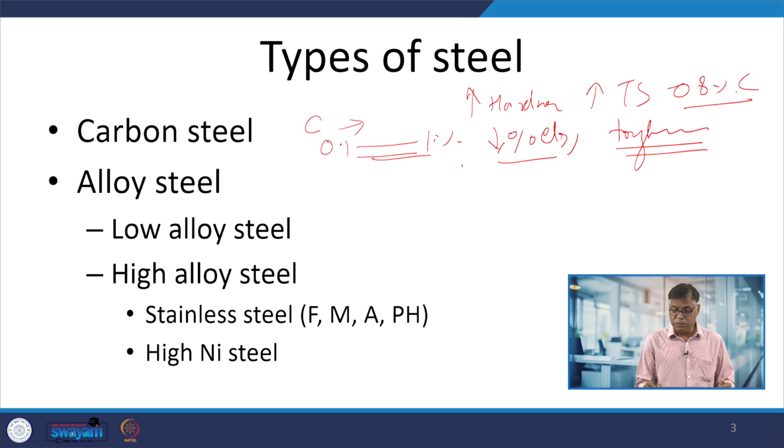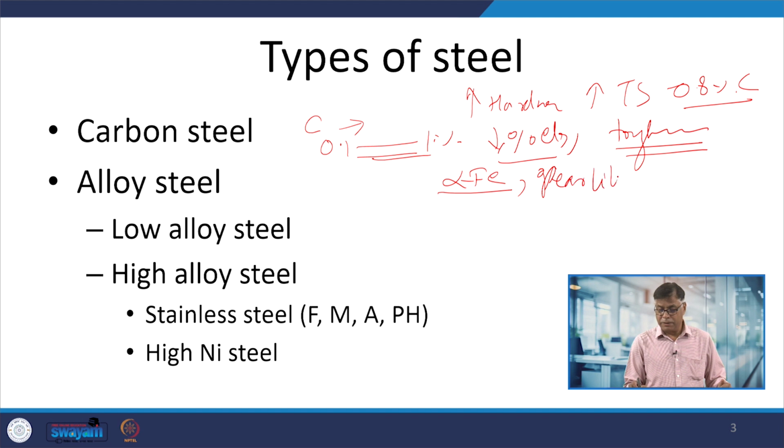And this is happening due to the changing proportion of the ferrite, alpha iron, and the pearlite, which is a mixture of the ferrite and cementite. Continuously increasing carbon content decreases the proportion of the ferrite and increases the relative amount of the pearlite, and that is held responsible for increasing hardness and strength and reduction in elongation and ductility. So, this is the typical thing, we get the higher strength and hardness, but at the cost of the elongation and ductility.